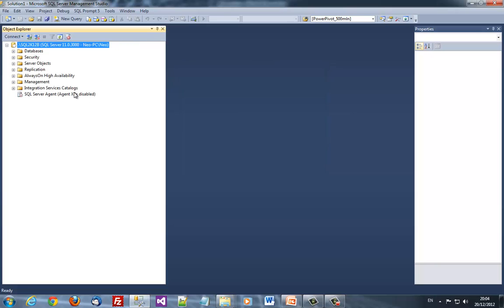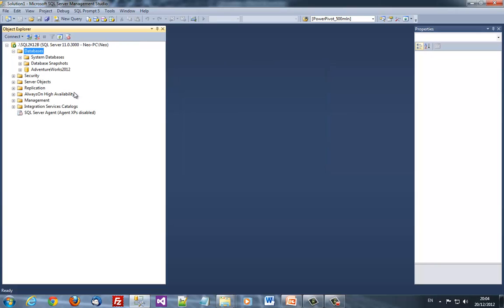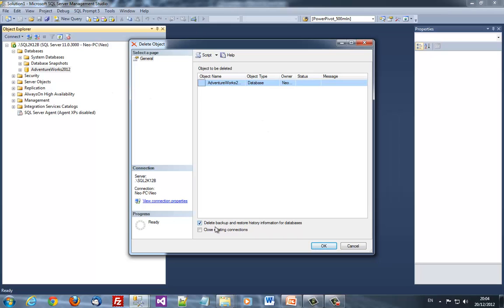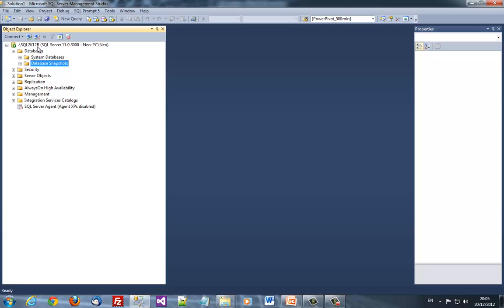But for the time being, we're just going to show the benefit of using contained databases, which of course does not require migrating the SQL Server logins associated to the user. Actually, you don't need to have a SQL Server login for accessing a contained database. You just need to have a user that exists within the context of the contained database. Let's delete AdventureWorks from this second instance of SQL Server because we are going to restore it again after converting it on the first instance to a contained database.